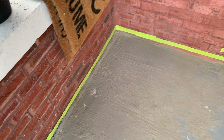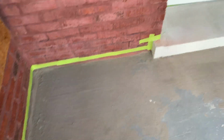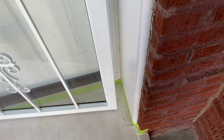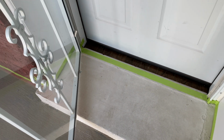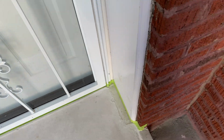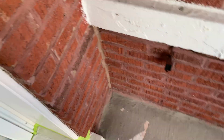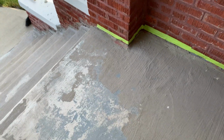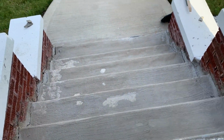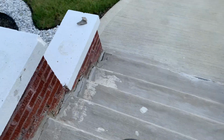We'll see. Anyway, I got some rough surface tape from Home Depot. I'm using it to mask the brick, almost like I do when I paint. Did the step here. I'll do that area over here. I don't know if I'm going all the way down with this.